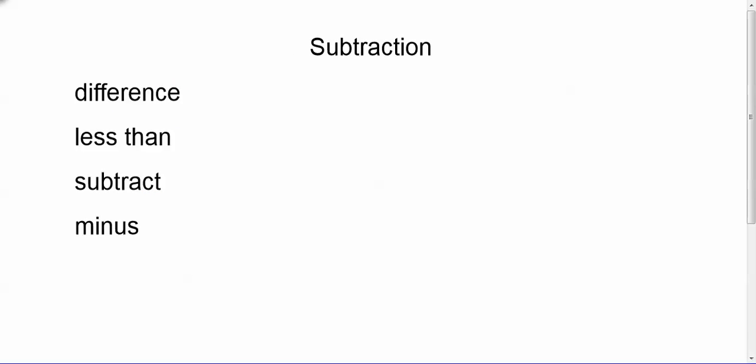You're asked to write some expressions at the end of your assignment, and just to review, some of the words that you need to have a knowledge of are words that indicate subtraction. So difference is the answer to a subtraction problem. Less than is what we call a flip-flopper. So if we have something that says n less than 7, that means even though the n is listed first and the 7 is listed last, you start with 7 and you subtract n from it, right?